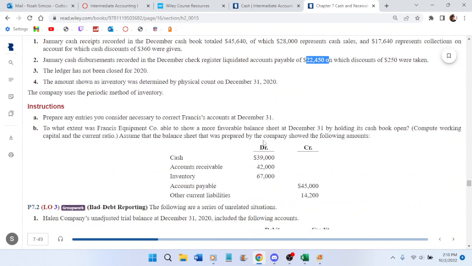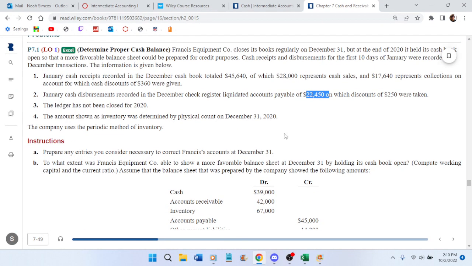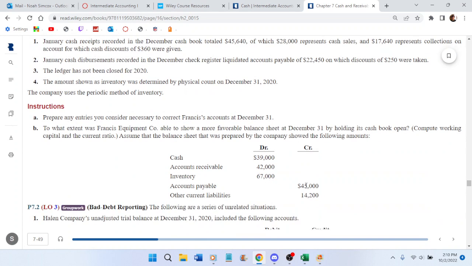Oh. Wait, no. So this... I know what's going on. It's because it's debits and credits. This accounts payable number went up with the January, but we don't want it to. We wanted to do the opposite. No, it went down with the January stuff. We wanted to do the opposite of the January thing, which means to go up.